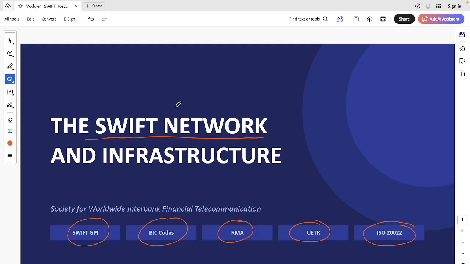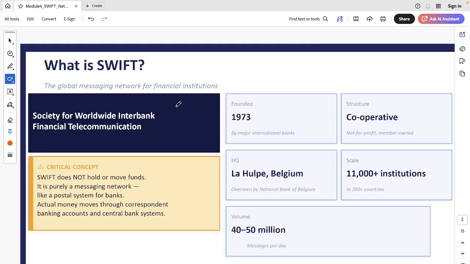Okay. So before we look at the infrastructure, let's first understand what SWIFT actually is. SWIFT stands for Society for Worldwide Interbank Financial Telecommunication. It was founded in 1973 by major international banks because earlier banks were using telex messages, which were slow, manual, and error prone.